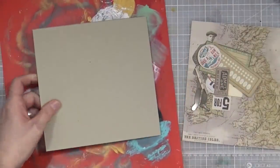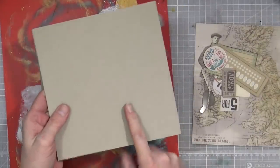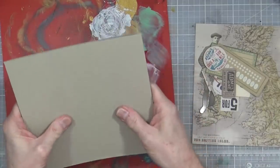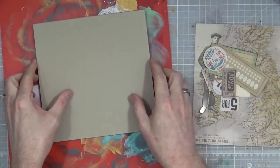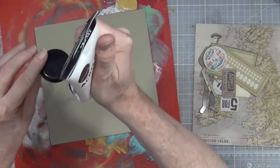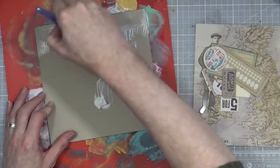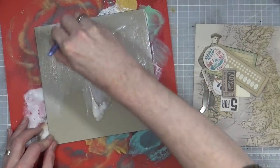So I've got some grey grunge board cut at 8 inches by 8 inches. There's the base. So I've got two pieces, but I'm only going to be working on the one today. This is 3 millimetres thick, so it's 3,000 micron book board, if you like. It's the really, really thick stuff. So what I'm going to do is completely cover the board with matte medium, because I have an 8x8 piece of patterned paper that I want to use as the base cover for this journal.